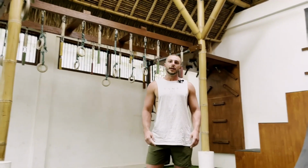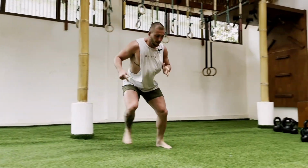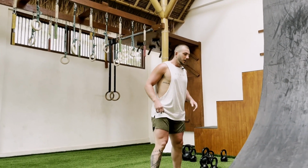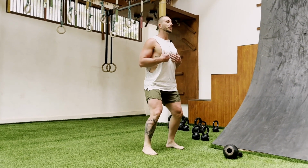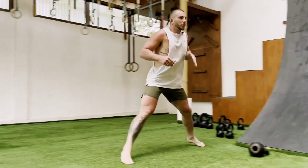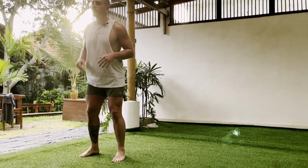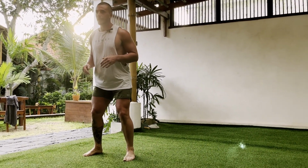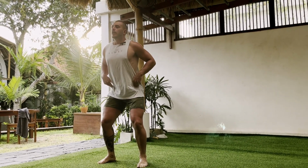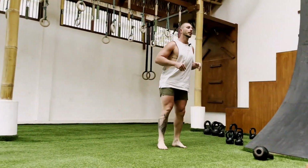Yep. Okay, the next exercise is going to be our crab shuffles. On this one, we're working on the interior of the hip. We're activating the glutes. So it looks like this. I want to load the hip. I'm going to bend my knees. I'm going to keep my chest up. If I'm going to the right, I'm actively working through my left foot. So I'm pushing, pushing, pushing, reach, reach. If I'm going to the left, I'm actively working through the right leg. I'm reaching with the first leg. I'm pushing with the other leg. Chest is upright. Hips are loaded, and push, reach, reach, reach.